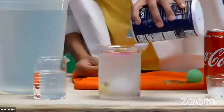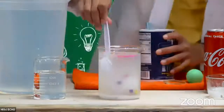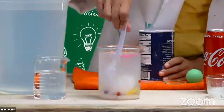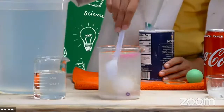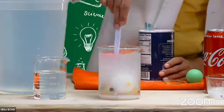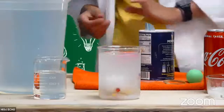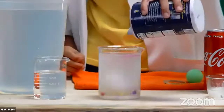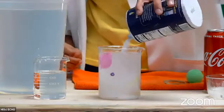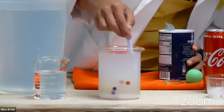Keep adding. We've now melted our ice cube on top, so we can't really judge that one anymore. We've melted our ice cube entirely. We're just going to stir and stir and stir. And you can see that we'll let it settle, but our plastic pony beads are starting to almost levitate off the bottom. They're starting to want to creep up towards the top of our glass here.